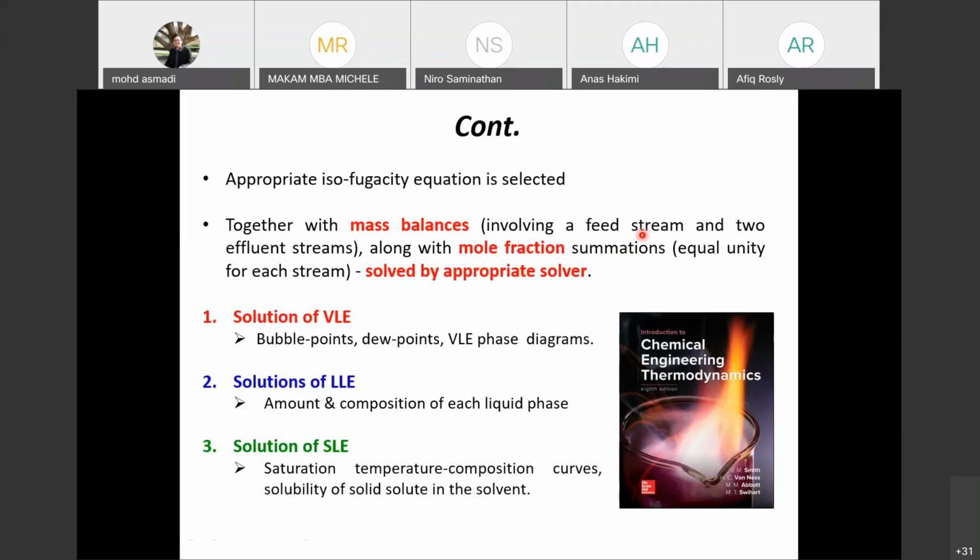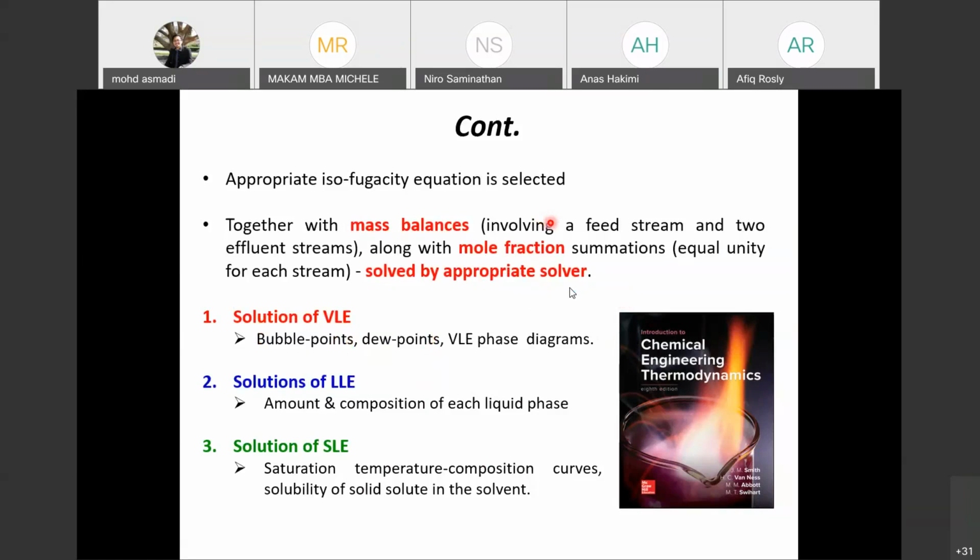So I hope you still know how to determine the bubble point and the dew point. You still remember how you do the K value? You have to get the K value. You have to guess and iterate, trial and error. For example, if you want to determine the temperature, based on the K value and pressure, you can get the actual K value. Still remember chapter 10. Please refer to chemical engineering thermodynamics, Smith and Van Ness.